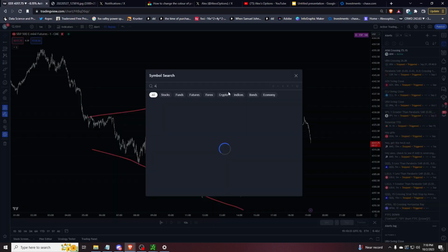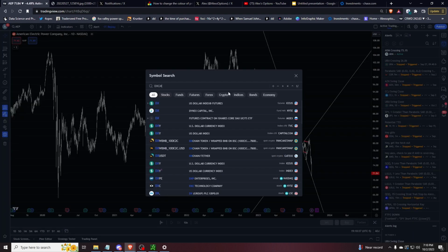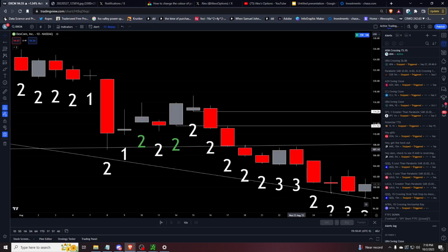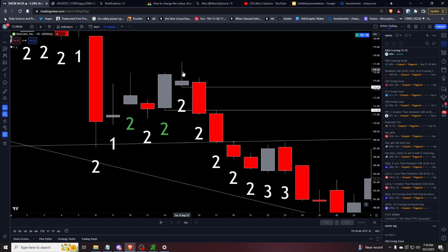Actually, DXCM was a good example of this. And I've recorded this video a couple times, so that's why I've got the examples ready to go. Now, the 2 up, 2 down reversal. Notice you also have the actionable signal shooter. So that tells you that's a good thing to be looking at.